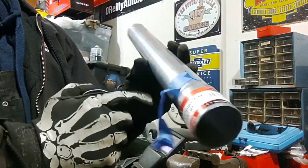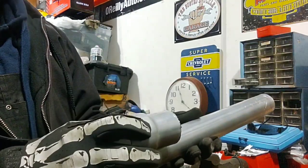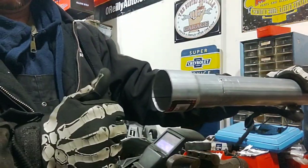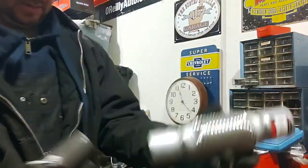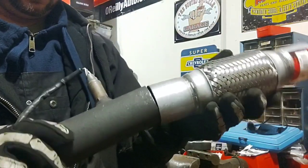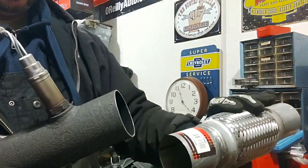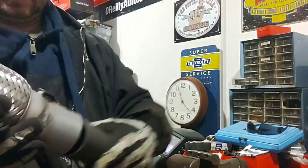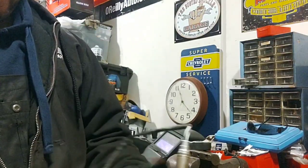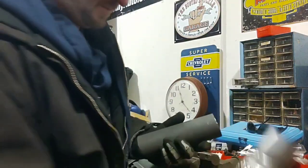I'll end up cutting this off back here somewhere. And then this will adapt to the old pipe with the O2 sensor. I'll weld that together. O2 sensor, then I got a flex piece. So I just need to put these together, which are a real tight fit, so I'm probably going to clean this up real well. And once that's together, that'll be back there, and the front part that I just mocked up. Yeah, I'll weld this all together. So I need 2 clamps.